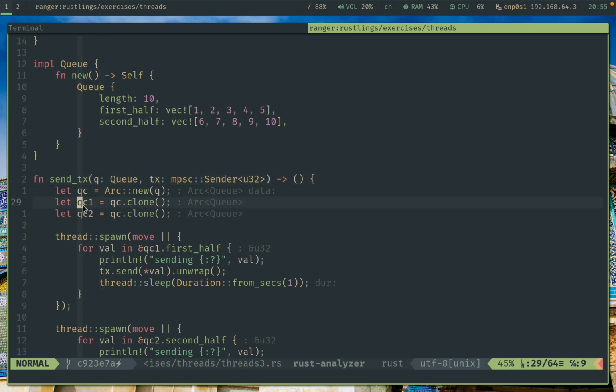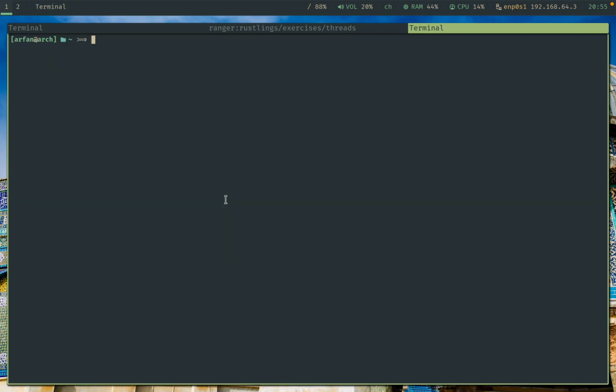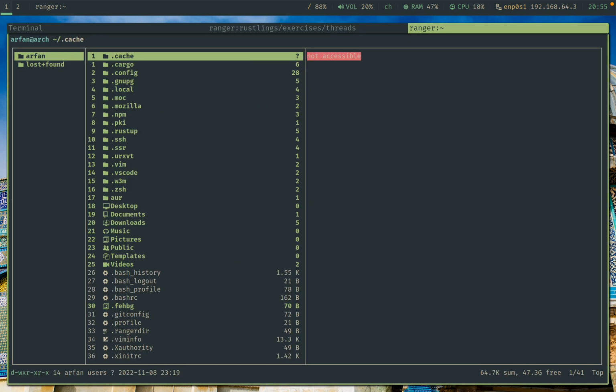Then we have QC1, which just clones QC, and we have QC2, which just clones QC again. So we basically have this Arc Q, and here it gets cloned 2 times. Now actually, let me also change that in the last one.